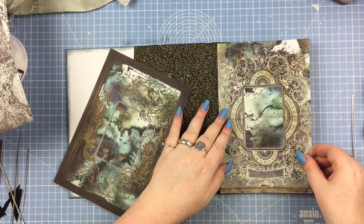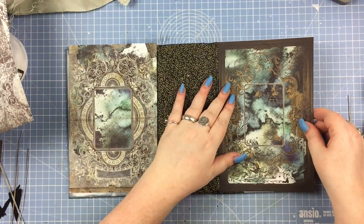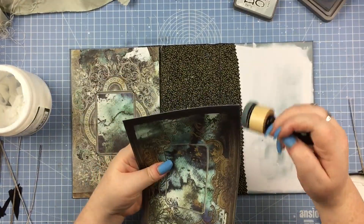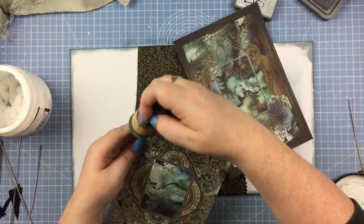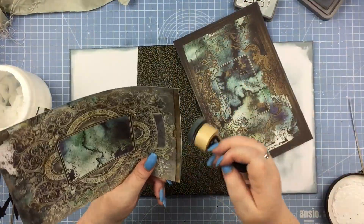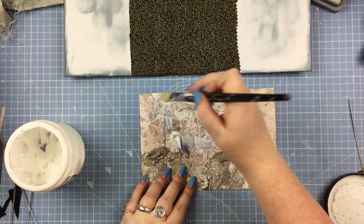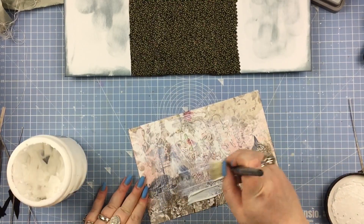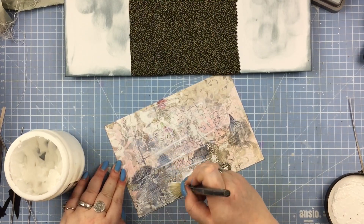I'm holding up those journal cover pieces from the paper pack, figuring out how much room they're going to take up and how much ink I need to put around the edges. I did actually trim them down ever so slightly by a couple of millimetres because I was worried they were sitting flush against the edge of the journal and might get worn after a while. I also went around the edges of these with the Weathered Wood ink, and then I'm pasting all of those panels on with my gloss gel medium, making sure I get glue right to the edge of every single piece so the edges really glue down and don't start to curl.